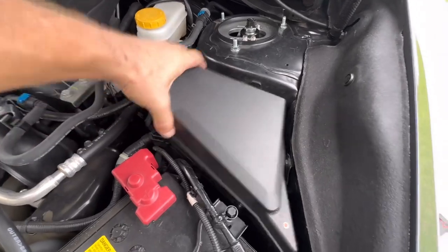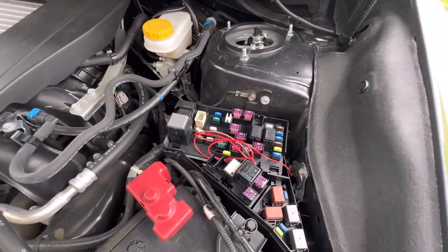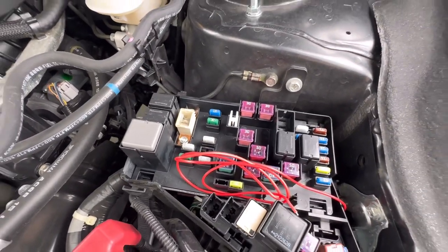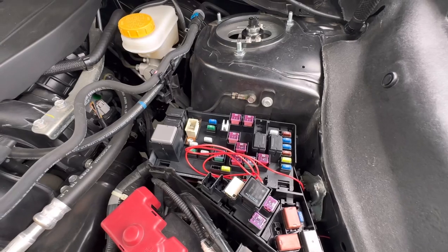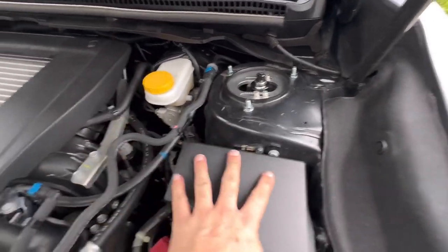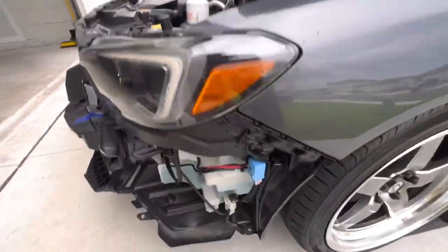Okay, let's take a quick look. If we pop our box top off, there is my new line. Kind of a rookie mistake here. Of course, I told you I was going to run an add-a-fuse here, I go check my toolbox, and I am out of add-a-fuses. How convenient. Either way, I just wanted to show you that my power wire is in there. I'll have to grab an add-a-fuse in a minute. But the important part is down here.